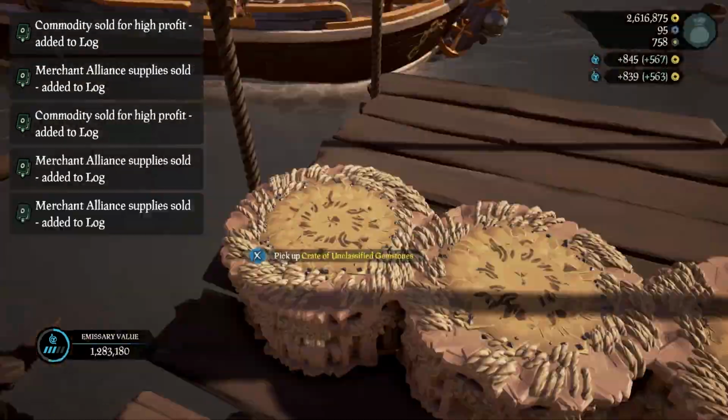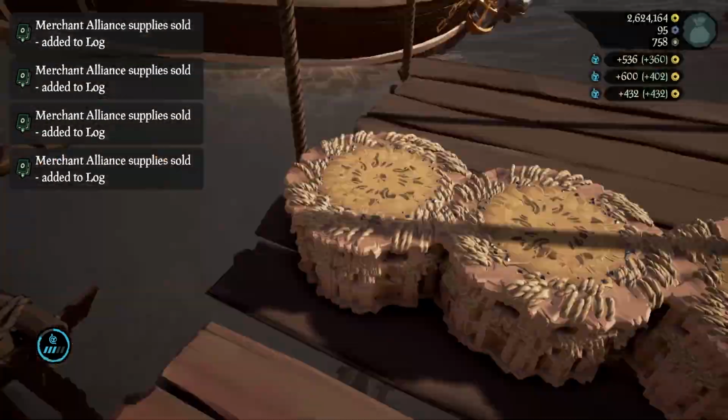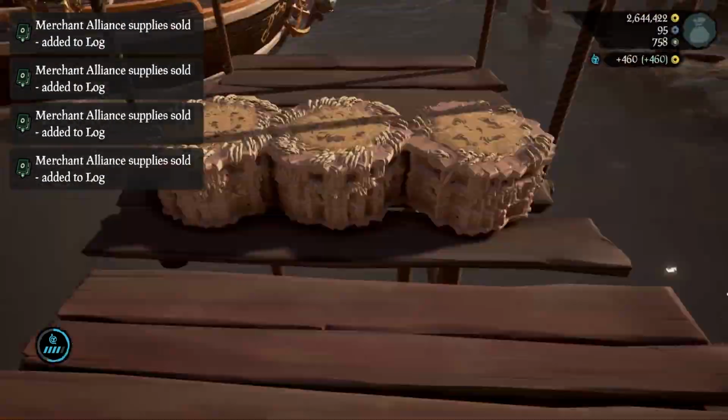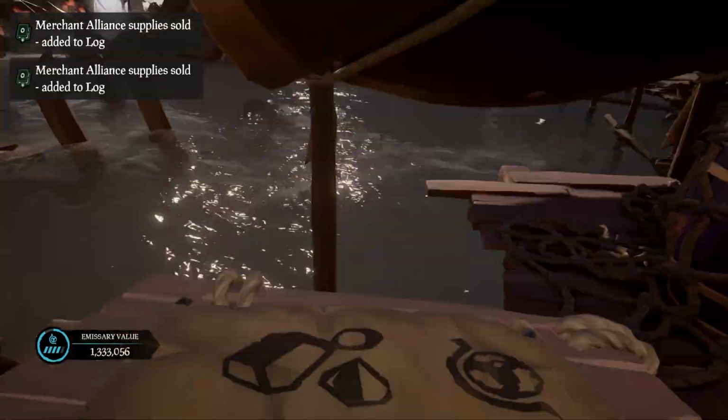So as we sell everything to the Sovereign, our emissary rank keeps steadily increasing. And lo and behold, it doesn't take too long and we're at level 5, making maximum cash.